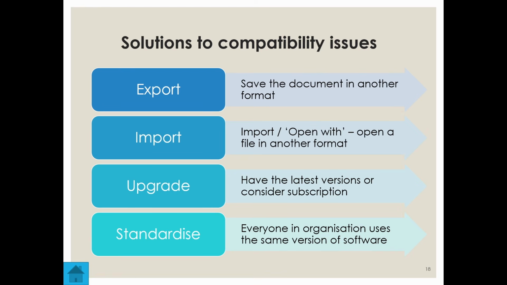One of the big reasons that we have compatibility issues is simply because things are not standardized. If we're all using a whole lot of different types of software and we're wanting to send documents and things to one another, you're going to have compatibility issues. This is why when you go into the workplace, you'll see they're all using the same type of computer, the same software, so that the same type of documents and files are sent around and there's no issue when you need to send it, open it, save it, print it, anything like that.